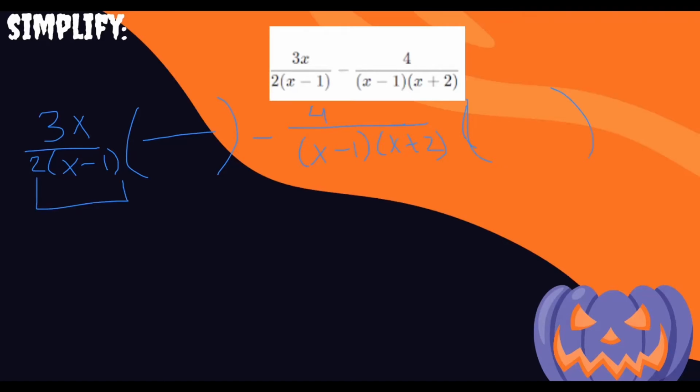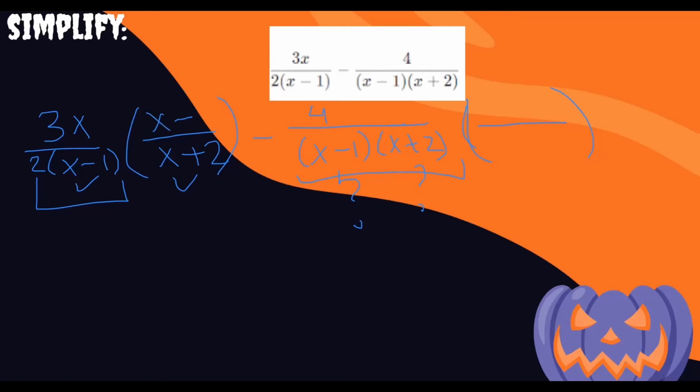X plus two, right? Not the exact same thing, I said it wrong, but yes, the denominator. It's totally okay. So now you have x minus 1? Yes, I do. Do you have x plus 2? Yes, I do. So now it's balanced. I have the exact same thing that this has, or probably one extra number, but that's okay.